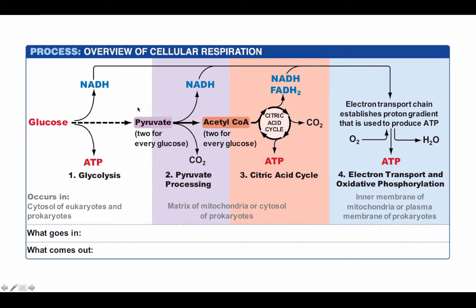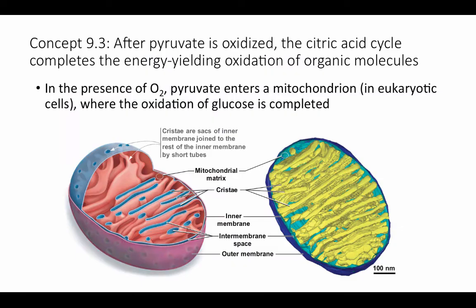So this is where we're going to pick up on the process. We've got pyruvate in the cytosol, and now we need to move it on into the next step. So the next thing that needs to happen before these 3-carbon molecules can enter the next phase, which is the citric acid cycle, is that they need to be modified to be able to be used by the citric acid cycle.